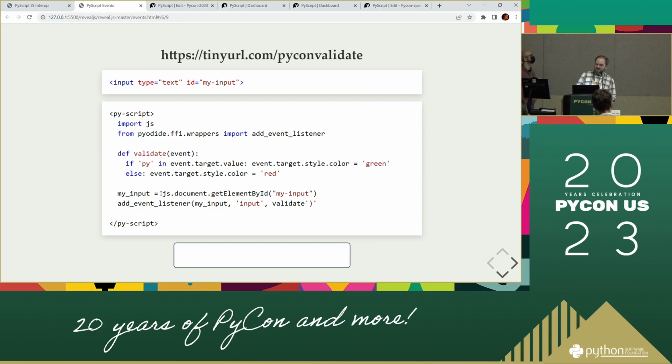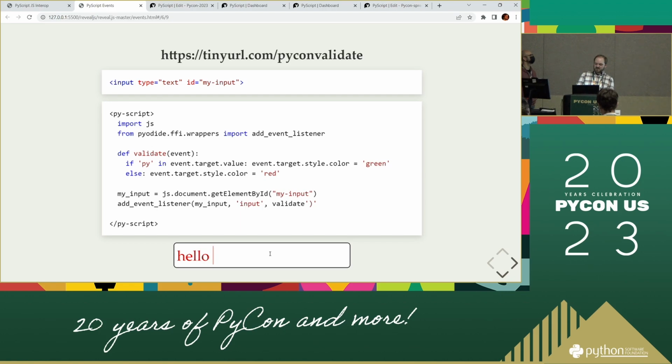And then we'll do the same two things where we grab a reference to the input on our page, and we'll add our event listener with that reference, the name of the event we want to use, in this case input, which fires any time the input changes, and the reference to our function. I have spare quotes here, but I think I have actually fixed that in my live demo.